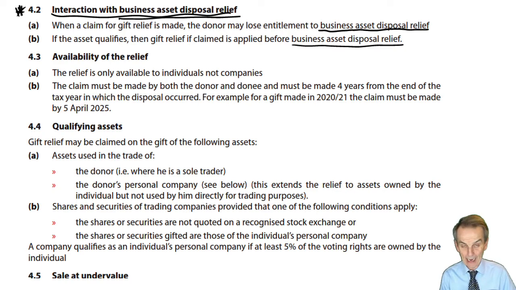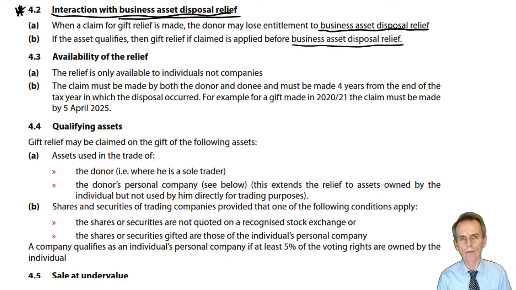The rollover relief and now gift relief allows a gain to be deferred. Business asset disposal relief is a lower tax rate that is applied to a taxable gain. So if you choose to make a claim for rollover relief or for gift relief, then those reliefs will apply before ever you get to the application of business asset disposal relief. When you have dealt with the deferral of the gain, if all of the gain is deferred, there's nothing to be taxed, so there's no issue about whether you call it entrepreneurs' relief, as once we did, or now, as we do, business asset disposal relief.